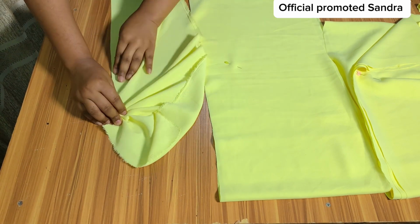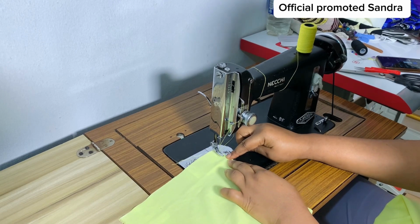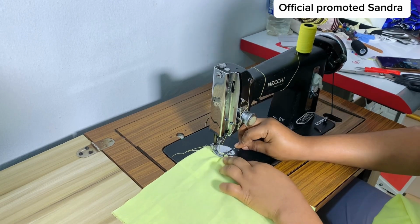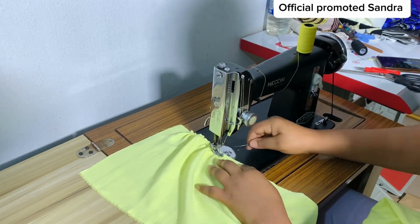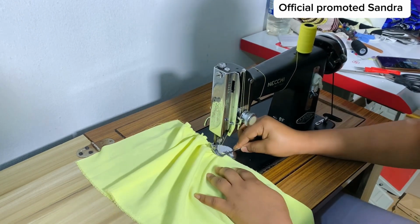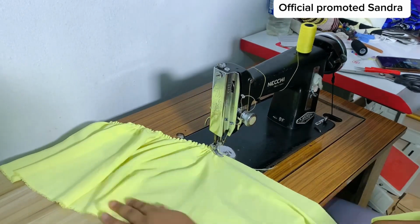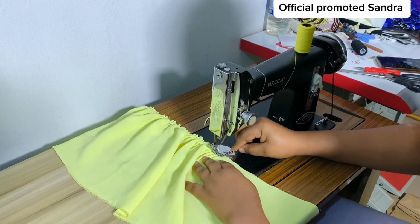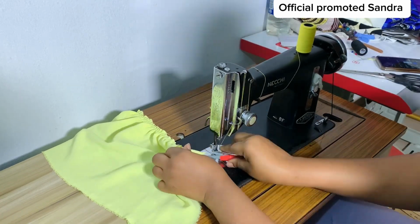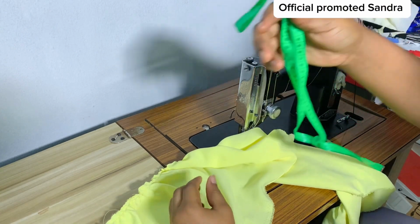I'm going to take this to the sewing machine now and gather the waistline of the first one. Okay, so I'll just go ahead and gather it like this. I already have a well detailed tutorial on how to make a gather. You can go ahead and watch it. So this is just how I am gathering it. If you have a machine that can do loose stitches, I will advise you use it, because with this method, if it's not up to the length, you have to loosen it again and regather it. My sewing machine does not do loose stitches.